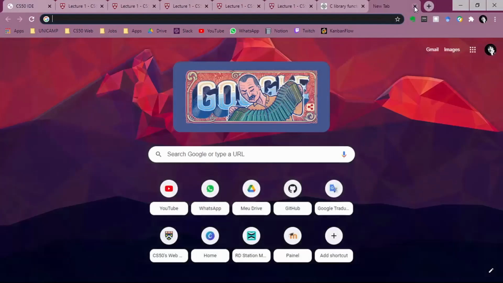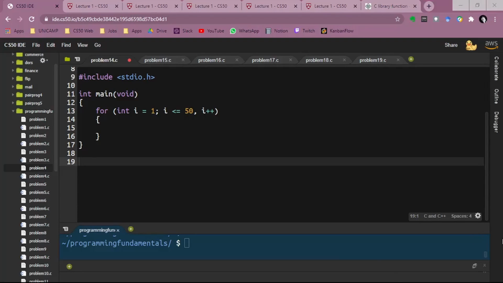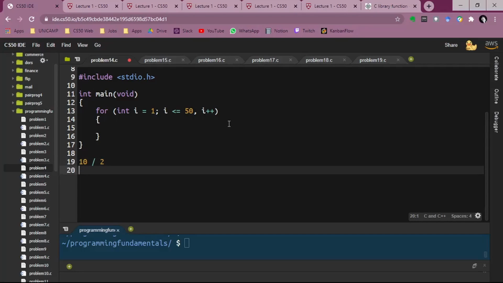So I don't know if you remember this in division, but let's open this here. Okay, so the remainder. We have a division here like 10 divided by 2. So what's the quotient?